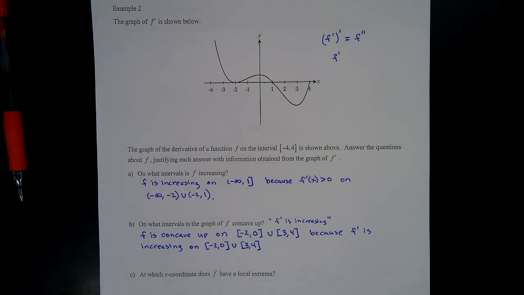Okay. Now, we would not include -2 and 0 and 3 if I was asking you where f double prime was positive, okay? Because it wouldn't be there, okay? All right?